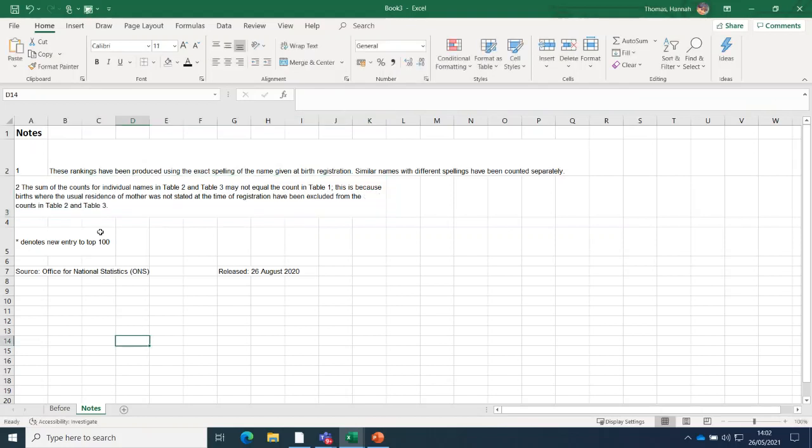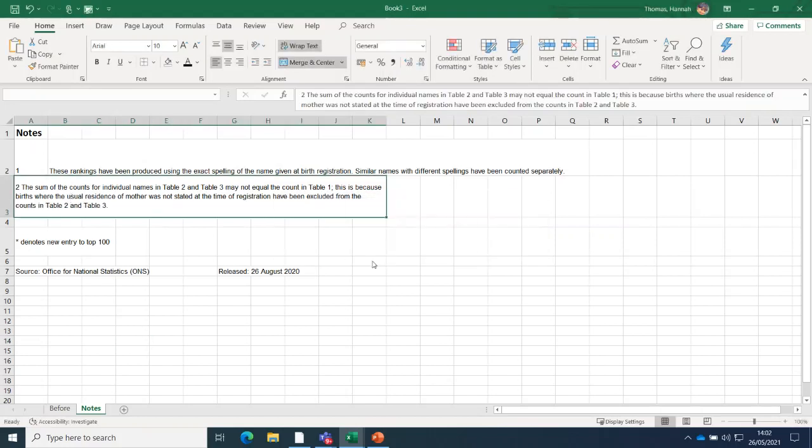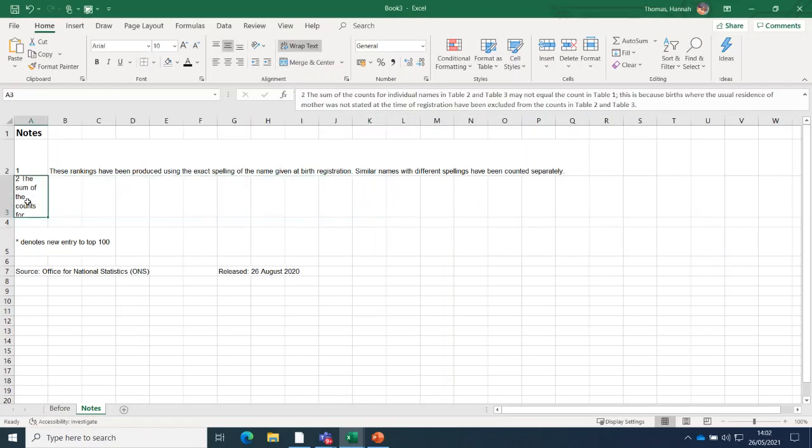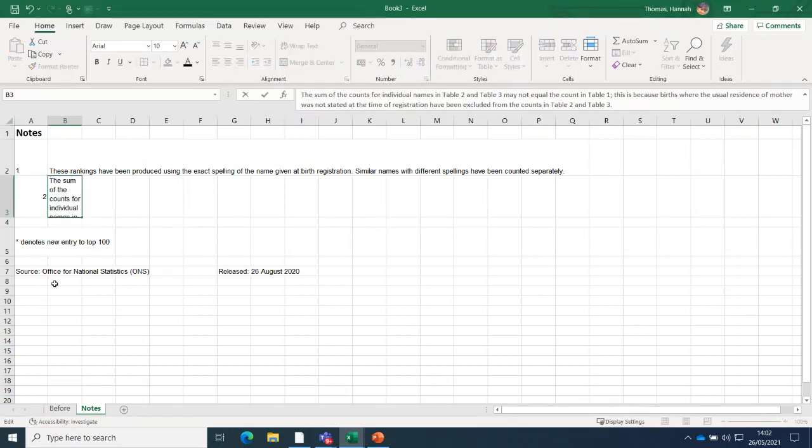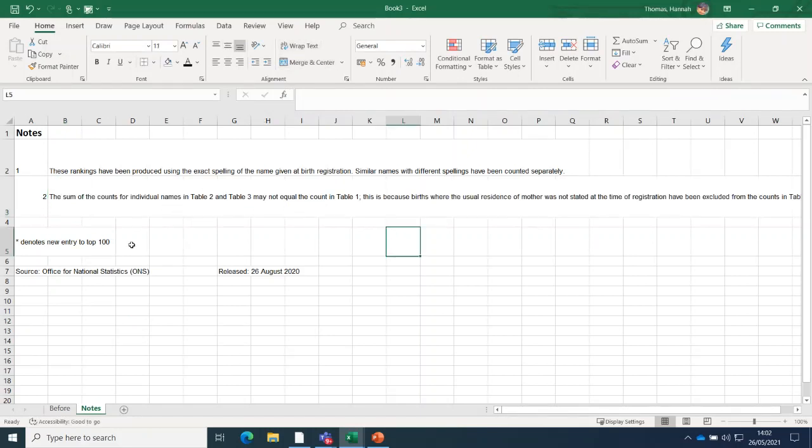Do the same for this one. So move this into here. Because it's merged, take it off. Yeah, paste that. The 2. As you can see, the note for number 2 actually doesn't make sense for this one now because I've taken off the other tables, but we're going to leave it there because it is a valid note, it's just not for this table.